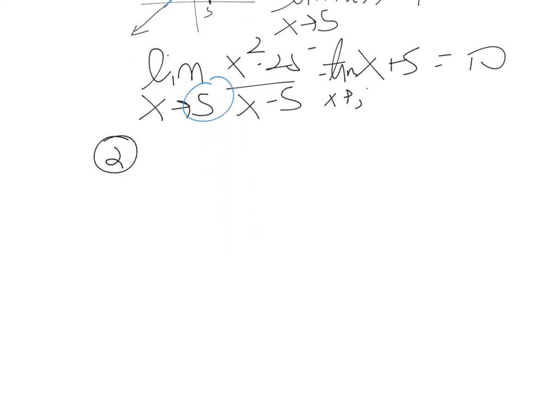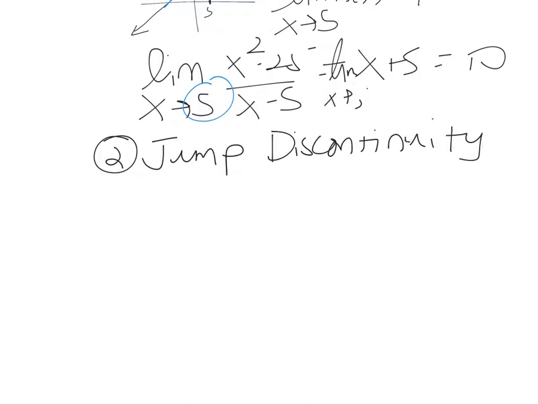The second out of the 4 is called a jump discontinuity. Okay, this is not removable. It's a jump in the graph. You're going along, and all of a sudden you have to jump up to get to the next part. I didn't kind of jump over the hole, or like, you know.